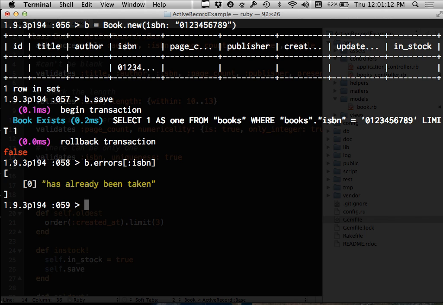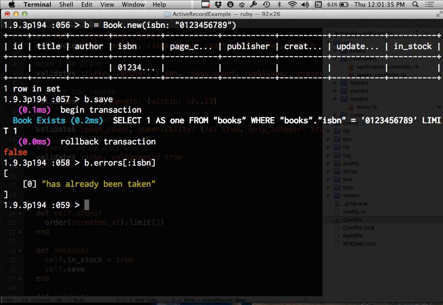If you actually look at the SQL that was executed there, it went out and selected from books where a book had an ISBN of the same book that I was trying to create. What's basically going to happen with this uniqueness check is anytime I save a book, the first thing Active Record's going to do is search the database to see if there's already a book with that ISBN.